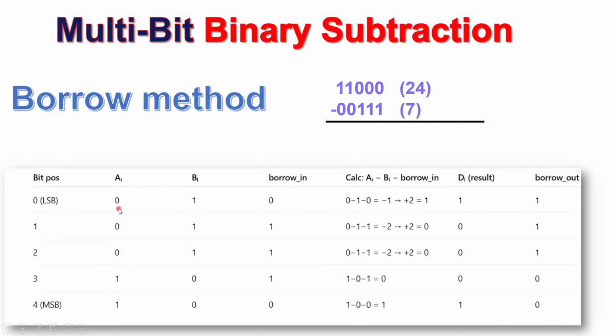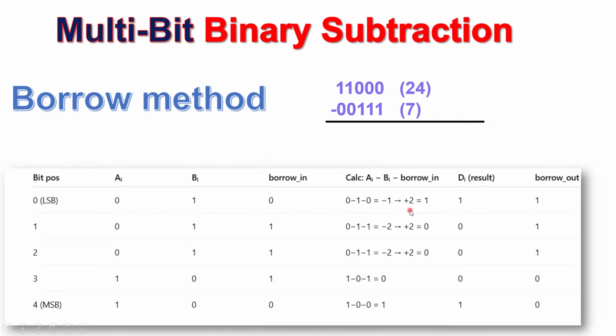So we see that 0 minus 1 minus 0. That's why we write it in this column. 0 minus 1 minus 0. The difference is minus 1. So you are basically making the subtraction 0 minus 1, and the difference is minus 1. That means you needed to borrow 1. That's why it is a minus 1.